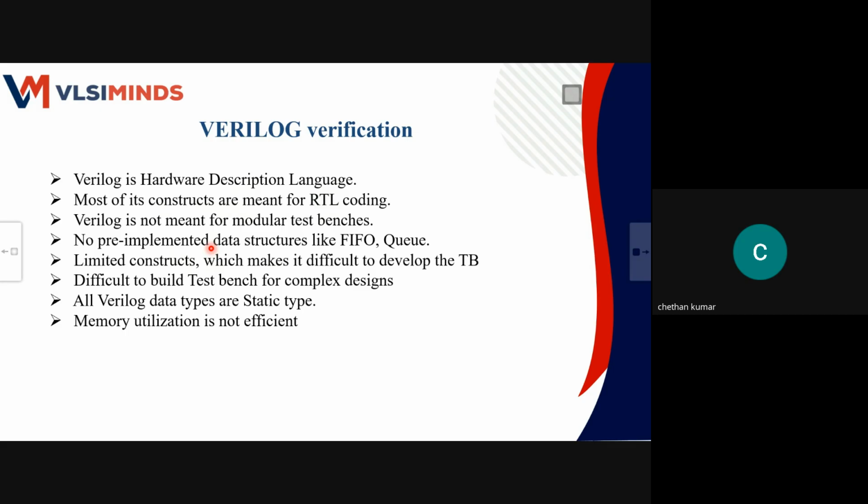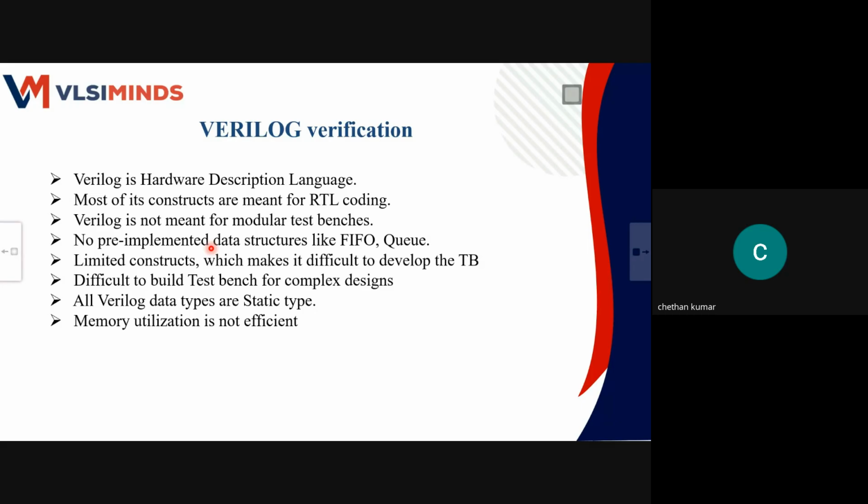So along with the basic functionality, we are going to add some additional functionality, right? In the same way, in System Verilog, we have some pre-implemented methods. That means the basic functionality is already defined over there. We don't need to develop anything from scratch. But in Verilog, whatever you want to do, you have to develop everything from scratch. So it is going to take a lot of your time. Okay, so this is not a good one for verification.